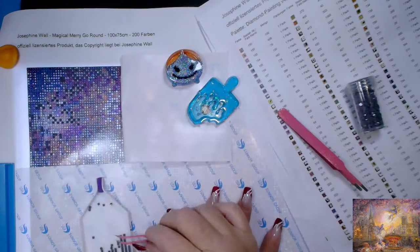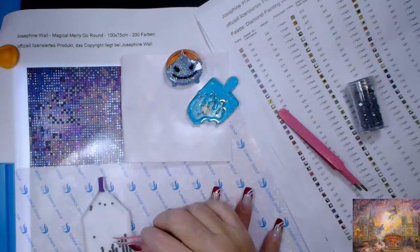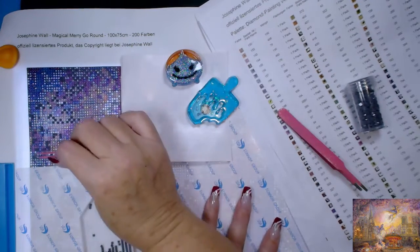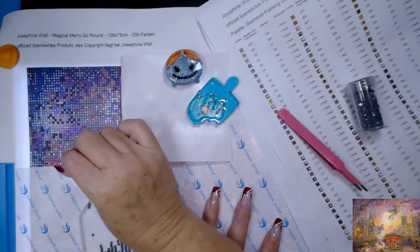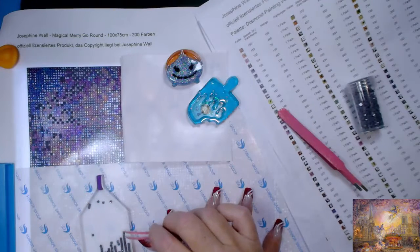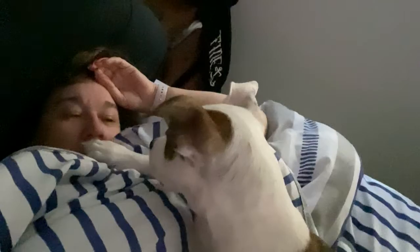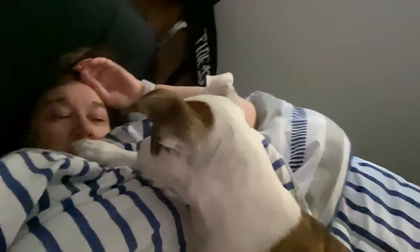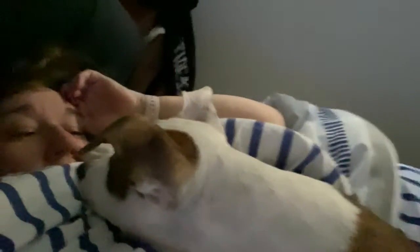And then I will show you. So obviously being a shift worker, I need to sleep during the day. And Misty very much enjoys the fact that I'm there and I'm sleeping during the day. And she tends to be a bit of a pain in the ass, to say the least. So a little bit of video footage here of her in bed with me. Well, not in bed, but on bed. And yeah, I've woken up and this is where she was, and then she just annoyed the hell out of me.